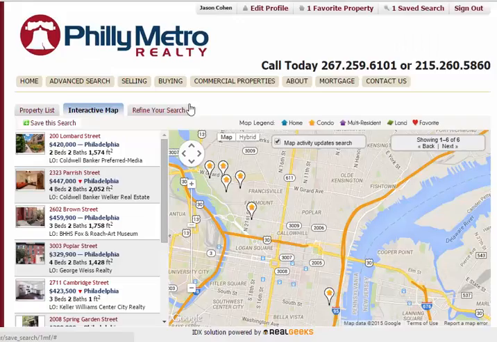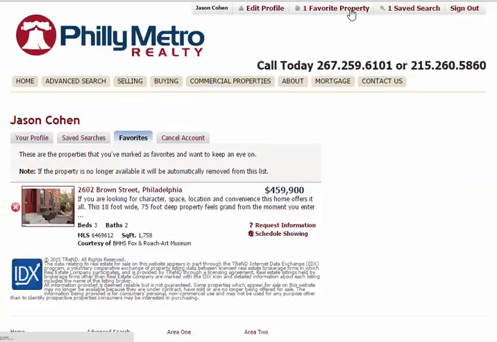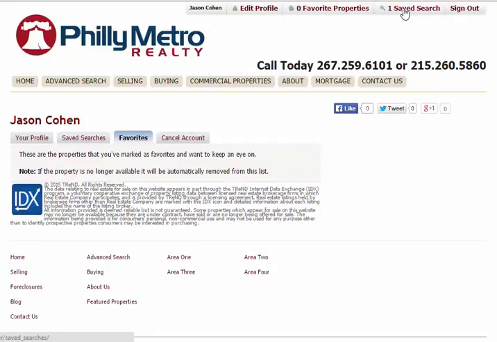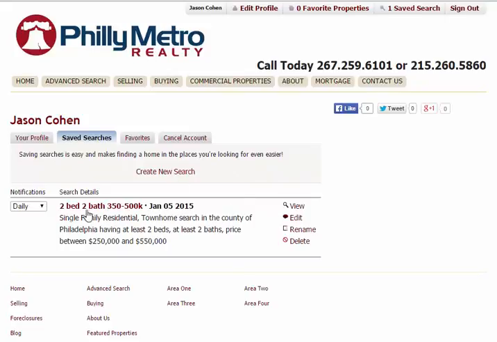And when this window closes, we can see up top here we have a Save Search. If we click on Save Search, we also have a favorite property, by the way, which is the one that we saved. So click on Favorite Property, and there you have it. That's what we saved. You can just delete it if you don't like it. And then if we go back to Save Search, you see the name, 2-bed, 2-bath, 350 to 500. It tells you all the detail that we put there for the criteria, so that makes it easy to remember what you did. You can view the results by clicking View. You can edit the search criteria, or you could rename it at some point for any reason if you wanted to. So that's it. It's pretty basic and simple.